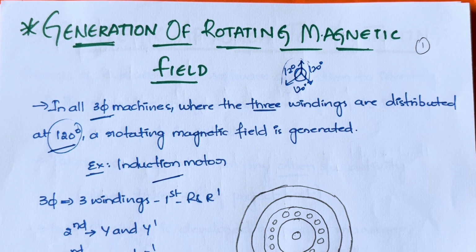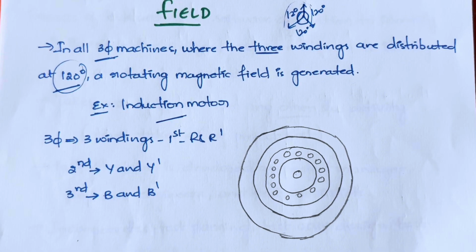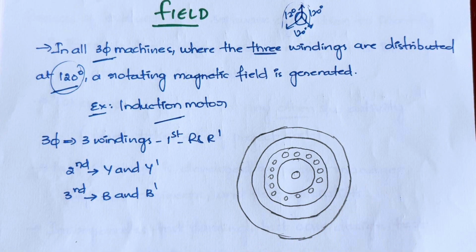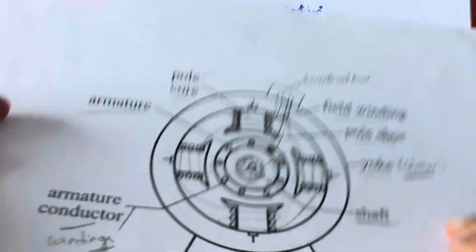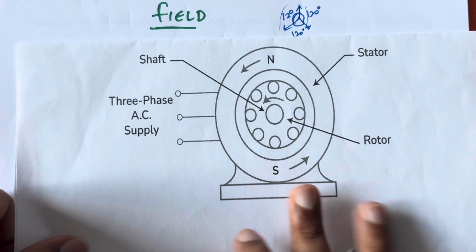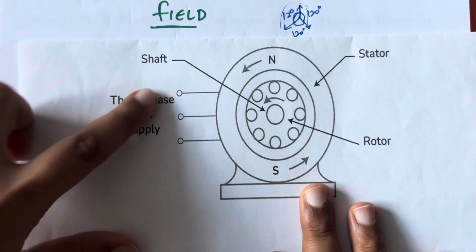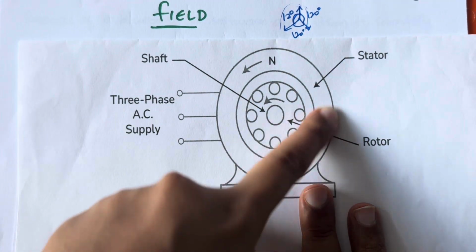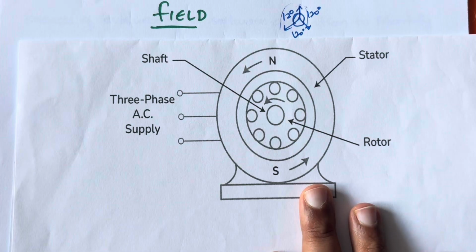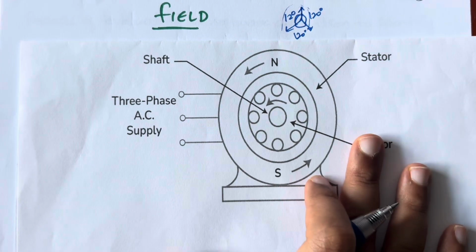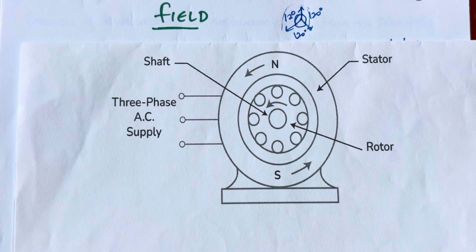About the three-phase induction motor we'll be learning in the coming videos. Okay, so let's go. This is how usually a machine is, right? You know about this machine, the DC machine, or this is the three-phase motor. Basically this is the three-phase induction motor. So you're supplying three phases here. In this you have the stator, the outside part, that is the stationary part, and here you have the rotor, which is a rotating part. Here you will basically have three windings.